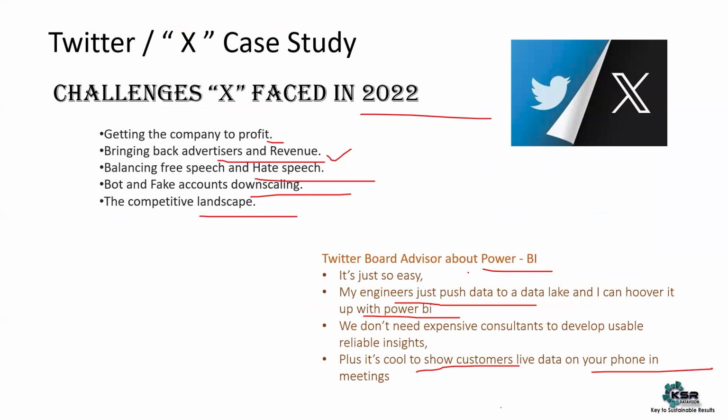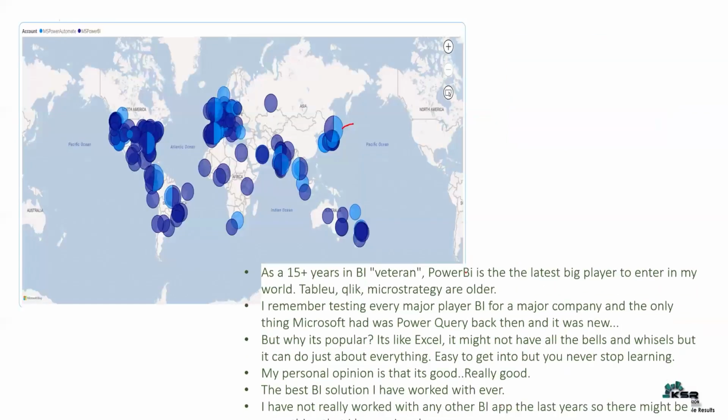I'm not sure if anyone has relatives, maybe your brothers and sisters who are based out of the US, who are working in Twitter. You can always reach out to them. You can ask them whether our Twitter folks or our X folks are using Power BI on a day-to-day basis. Almost every division in Twitter is using Power BI. This is just an example. Many companies are using Power BI, which is nothing but a business intelligence tool, a leading reporting tool in the current market. So these are all the examples.